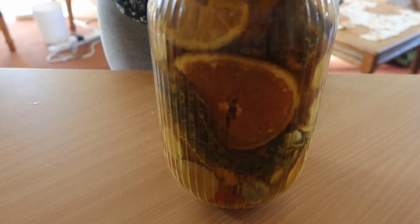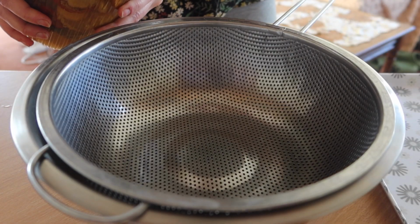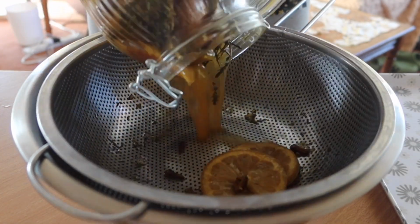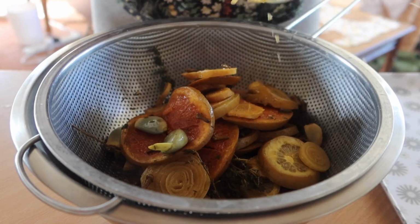This is my fire cider after six weeks. It's time to strain it. So strain it in a bowl and again strain it one last time inside the jar you want to keep it in.